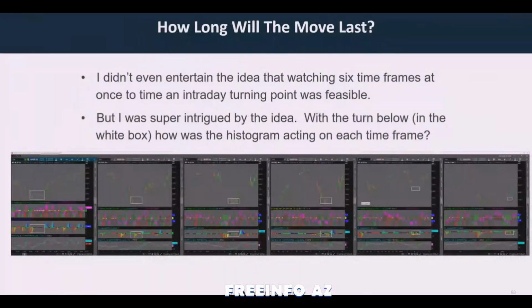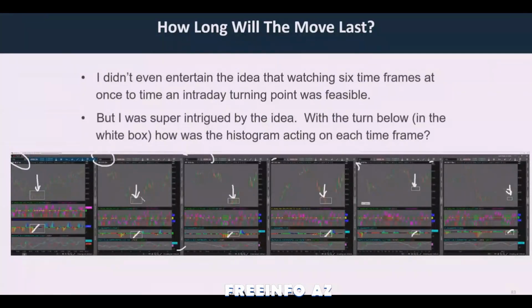And so initially, of course, it's like, well, let's look at 6 time frames at once. If we look at this, you can see here's the S&Ps, and there's this box on the 1-minute chart, that same box on the 2-minute chart, the same box on the 3-minute chart. Here it is on the 4-minute chart and the 5-minute chart, and of course the 10-minute chart. And then this is an eyesore, so don't worry about it. But you can see the momentum here is turning higher, and the momentum on each of the others is turning higher too. So no surprise if the momentum on the 1, 2, 3, 4, 5, and 10-minute charts are all turning higher.